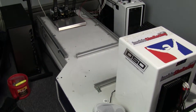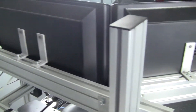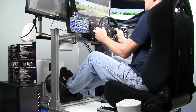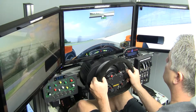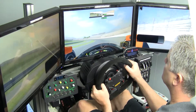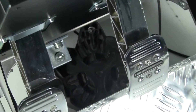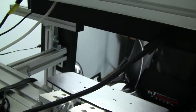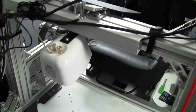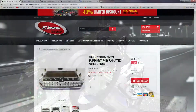Assembly took about eight hours for the main cockpit plus accessories, and another two to three hours for the triple monitor stand. I've been using the TBF for about four months. I've raced in the 24 Hours of Daytona, the 12 Hours of Sebring, the Daytona 500, about half of the Indy 500, and a handful of other races on iRacing. I've figured out how to mount my butt kicker under the pedals and behind my seat, and I have my button box mounted using extra T-slot pieces from my previous rig.